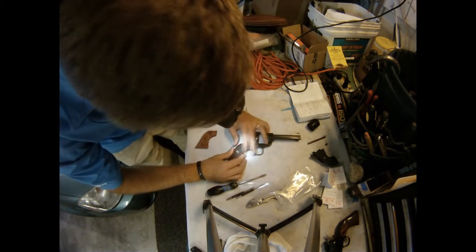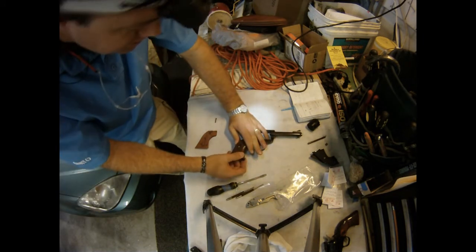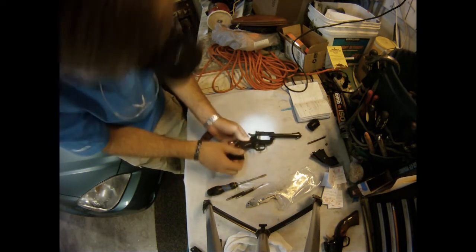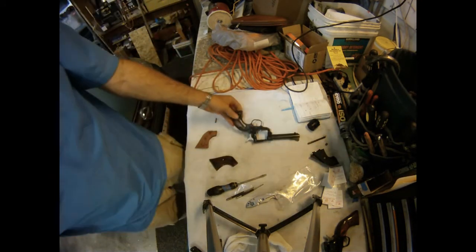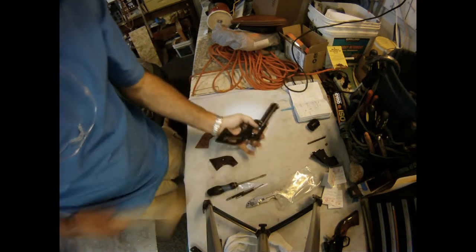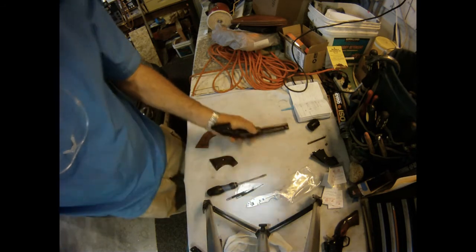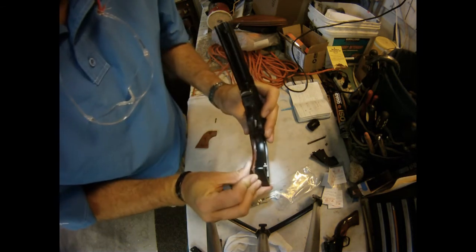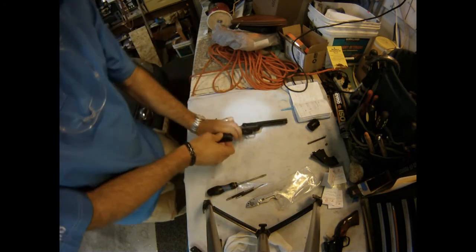Okay. I'm going to jam it in the corner there and have a little bit of faith here. I don't know. Should I fire it before I put these on? Because if I have to take that spring out. Oh, geez. Wasn't expecting that. I pushed this roll pin through a little too much. Okay. Same drill. Same thing, but this time.